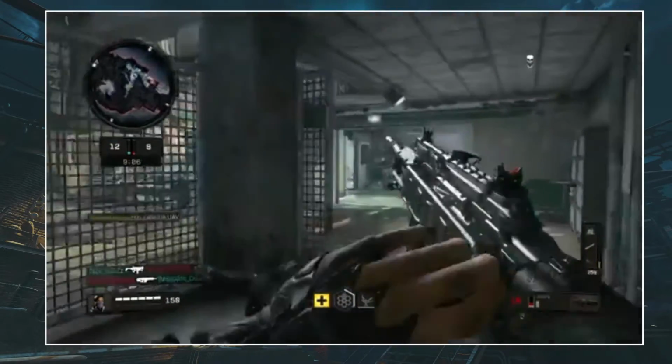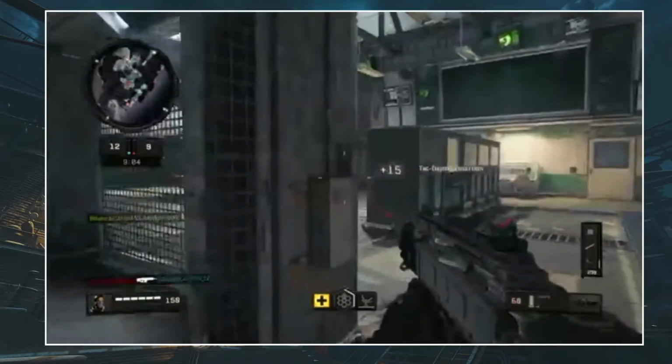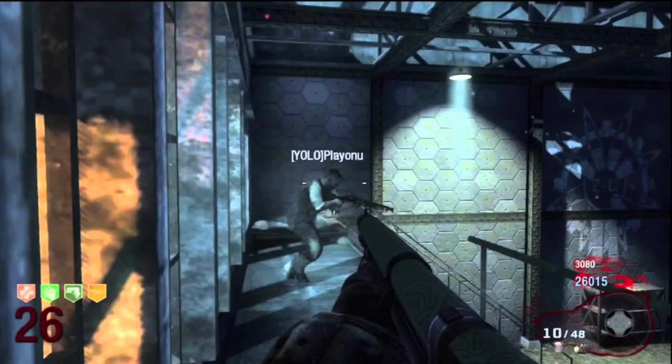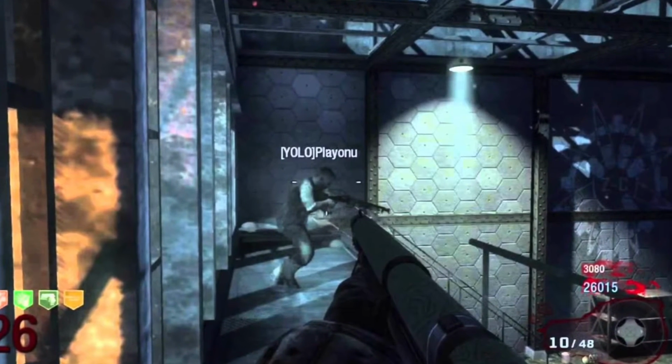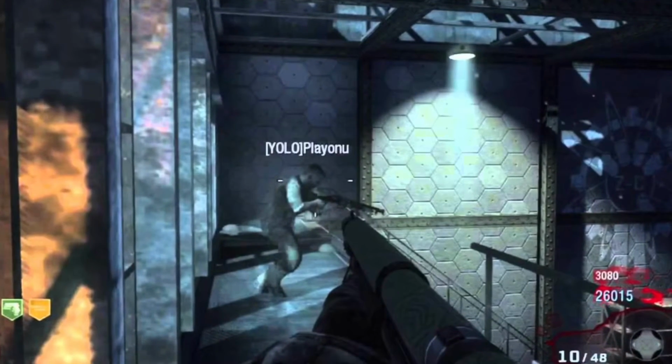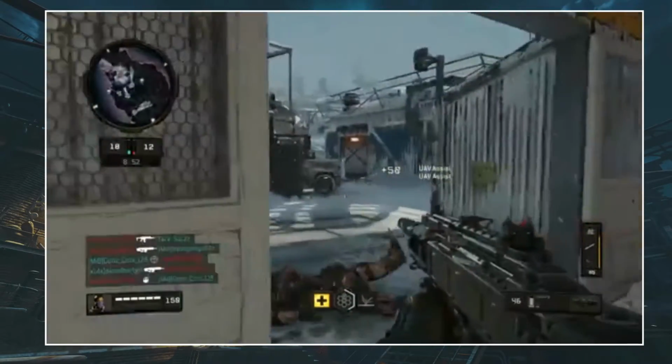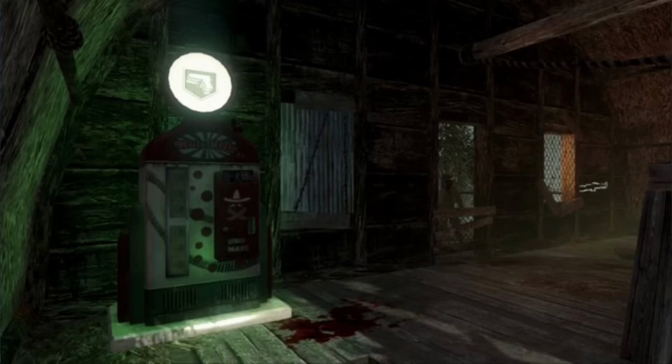Why? I mean, there are plenty of other options out there that are worth buying and spending 4,000 points on. But on this perk, let's say you're on the catwalk on Der Riese and you need to switch guns quickly. Yeah, with 3 guns that may prove to be difficult. Overall, I think Mule Kick is way too expensive and you can definitely manage without it.